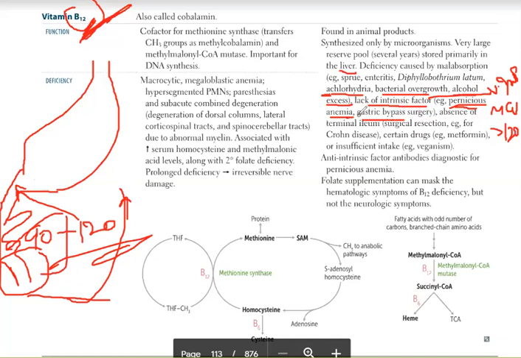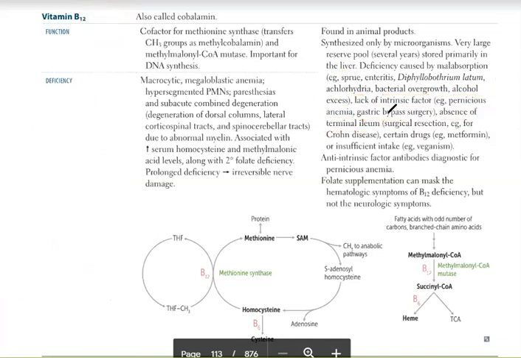In that, when you will not have ileum, your B12 will not be absorbed because intrinsic factor works at the level of ileum. You will also see absence of terminal ileum. Again, the same point. Intrinsic factor works at the level of your stomach, near your duodenum. So if you have a gastric bypass surgery, if you are lacking that portion, you will see the deficiency of B12. And if you do not have terminal ileum, you will also have deficiency of this.